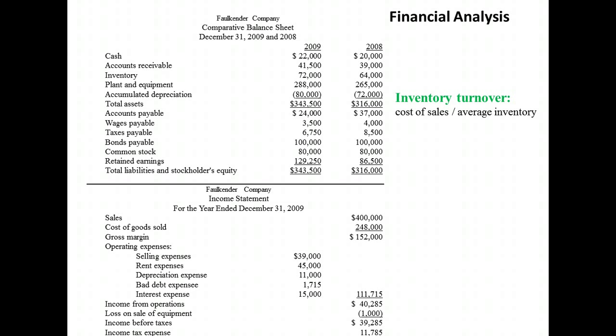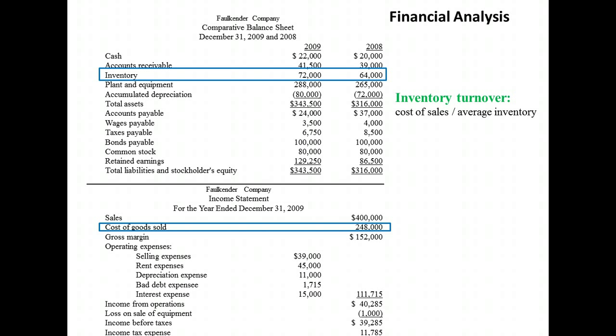All right, the last one is inventory. How long are we holding on to inventory? Remember, inventory is very costly. If we hold on to it for a long time, we've got to insure it. We might have to pay interest on it. It takes up physical space. Remember, we're paying for the real estate our business is on. So we want to keep that inventory moving. So we look at the inventory turnover number, the cost of sales divided by the average inventory. And in the last ratio, we take an average because it smooths out the inventory.